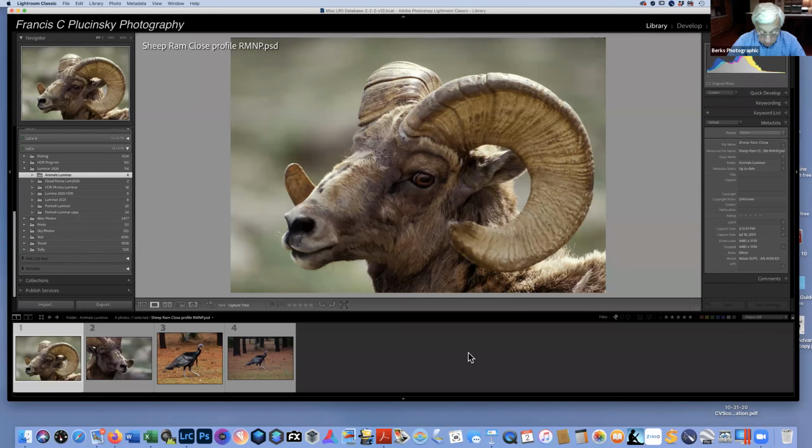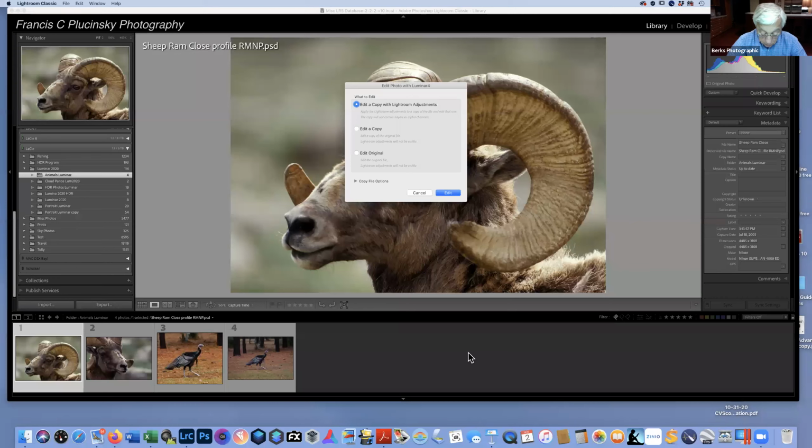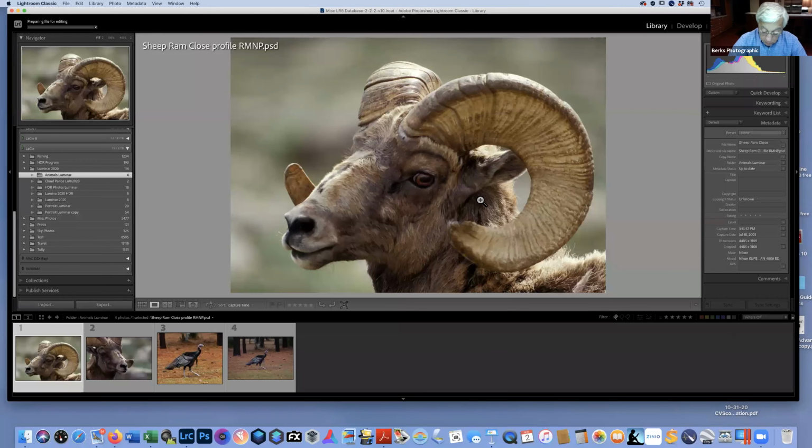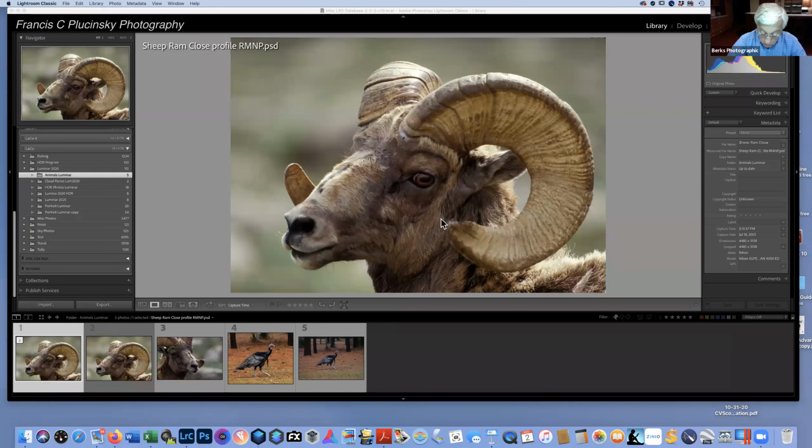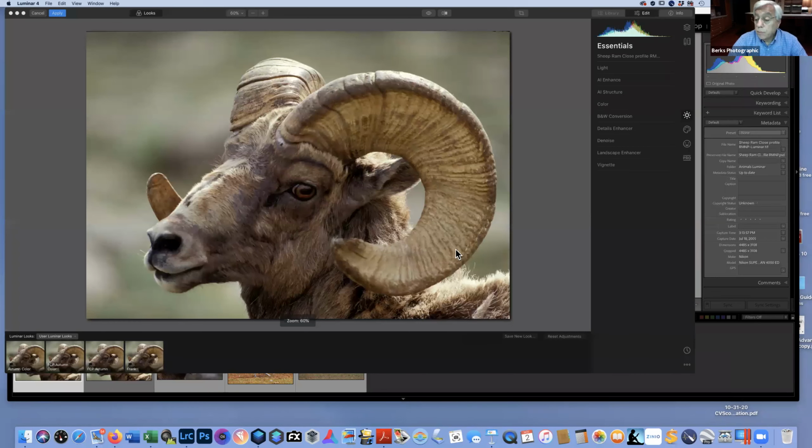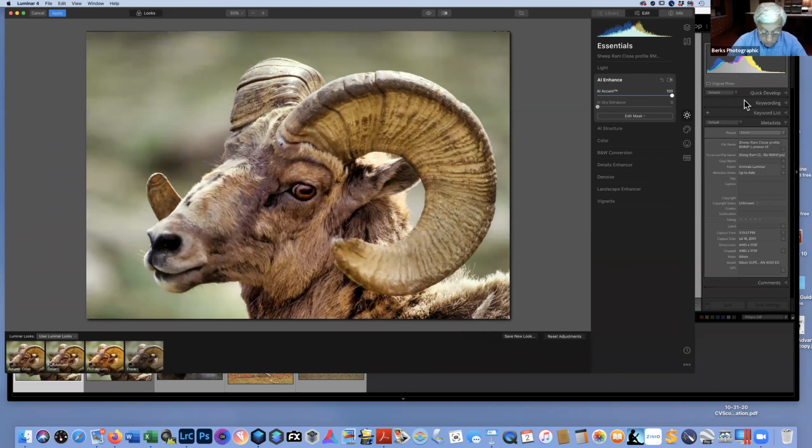Now the portrait things, the cameras are at the point where they'll actually focus on an animal's eye. You're not going to get the same thing with Luminar when you work on a photograph. But what you can do, this is a backlit photograph, and you can do a heck of a lot better by just doing some enhancements here. You can see how much that improved the photograph.